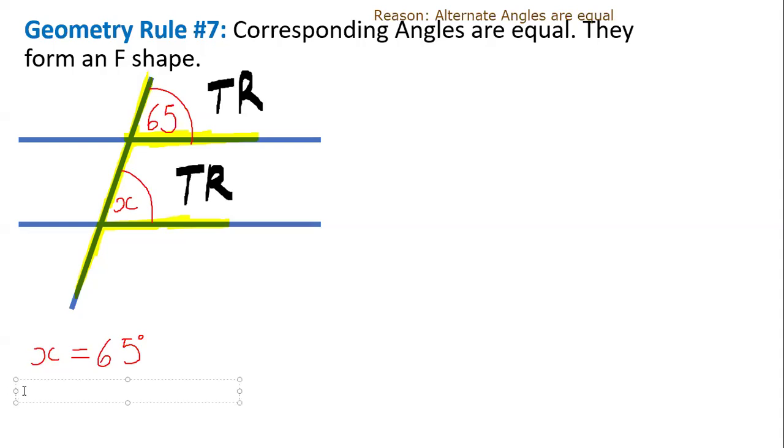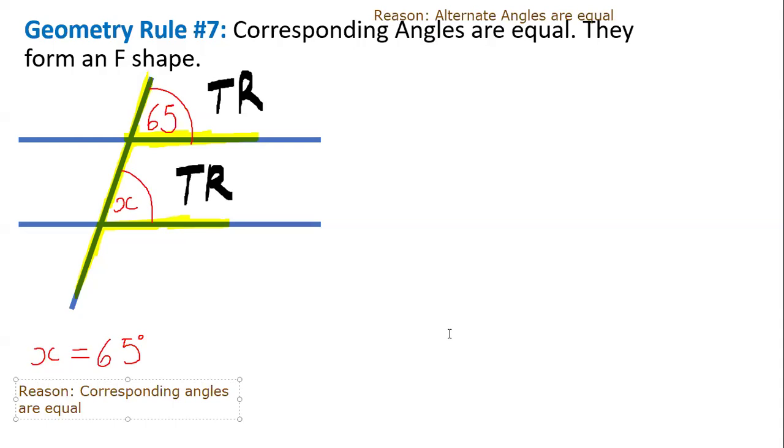And the reason, let me put the reason, and please put your reason as well. The reason is, what? Corresponding angles are what? Equal. So Alea, why are these two angles equal? Because they're corresponding. Very good. Samaya, why are these angles equal? Because they're corresponding. Corresponding angles.